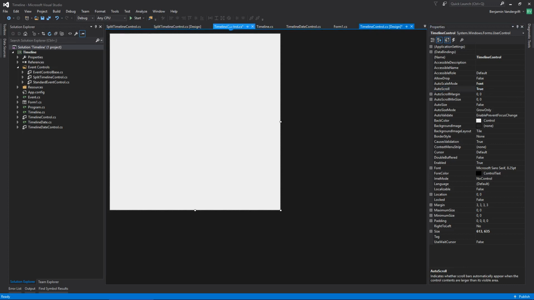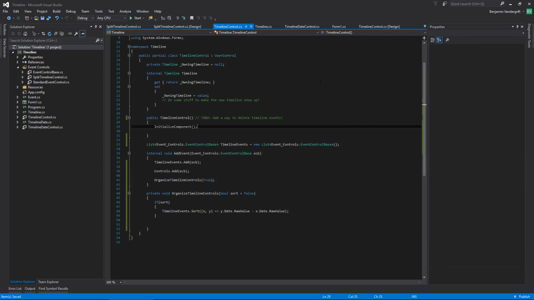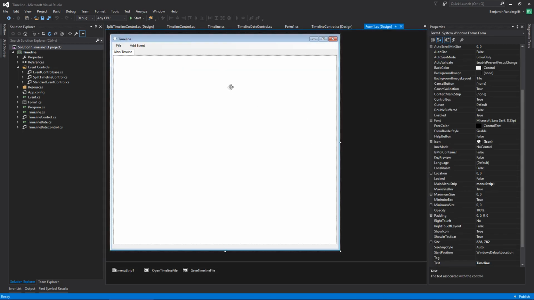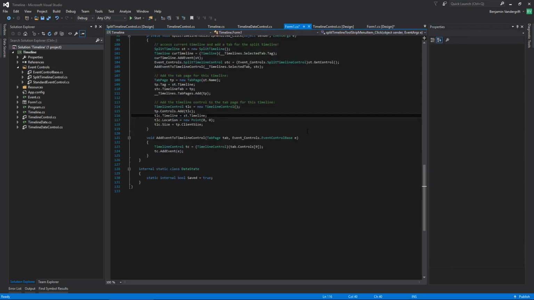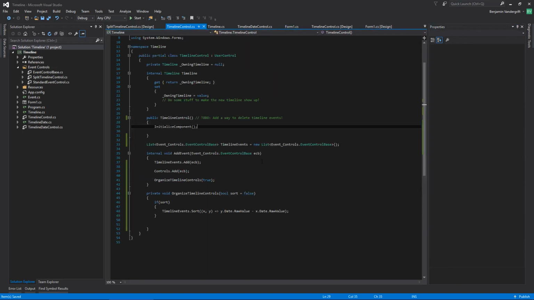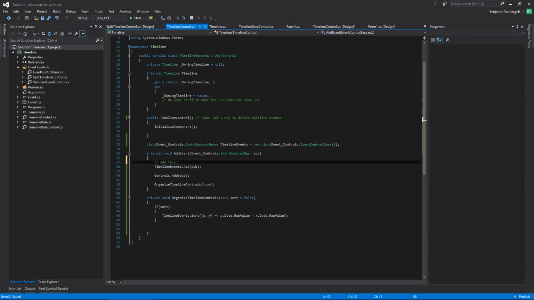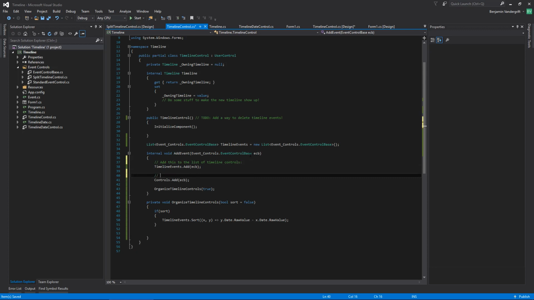Okay, that should fix potential problems that way, although I need to make sure over here that this one has auto scroll set to true, because that default value won't translate if I don't set it there. Okay. So add this to the list of timeline controls. Add this to the list of controls.